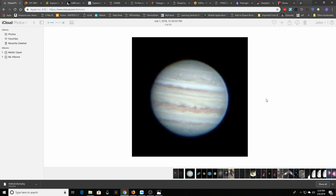I was using my DSLR camera hooked on the back, shooting some video of this and running it through some of the freeware that's there to stack up images. But my focus wasn't great on this. I've got color shifting at the top and around the bottom, that kind of thing. And like anything, you kind of go, well, what's making this image do this? You do some reading online.